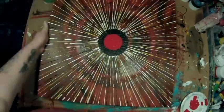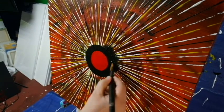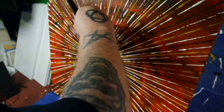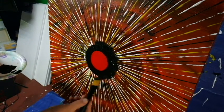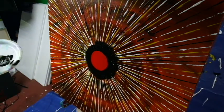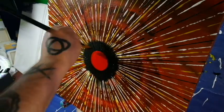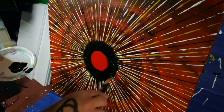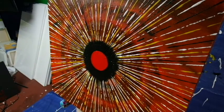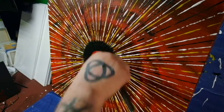I moved over to my easel — sometimes it's easier to paint like that. I had bad camera sense and should have moved the camera to the other side, so you'll see the back of my arm a little bit. This part goes pretty quickly. I just wanted to flare out from the circle — I didn't want a solid black line, I wanted to flare out a little into the lines to make it look like the lines were coming out from behind the black, going multi-directional.